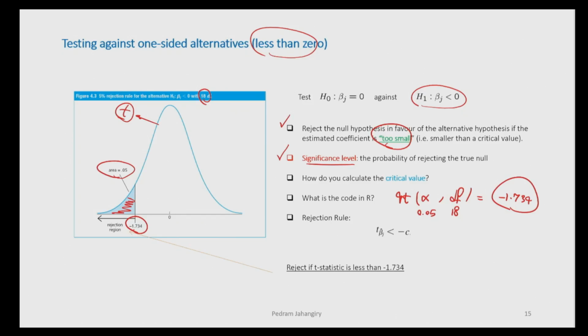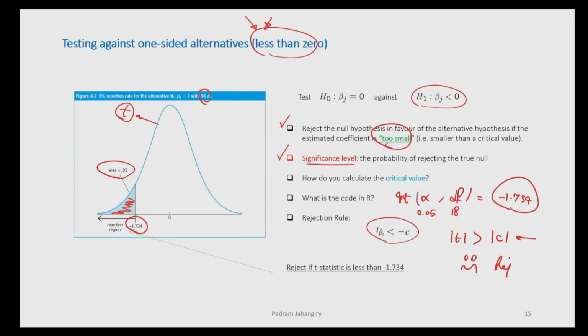And at the end of the day, the rejection rule, this is the way that the textbook is writing it. But again, it's going to be a better idea to always compare the absolute values. If the absolute value of your test statistic is greater than the absolute value of the critical value, either for left tail or right tail, so this is good news. For left and right, look at the absolute numbers. If it is greater than, good news, reject the null.